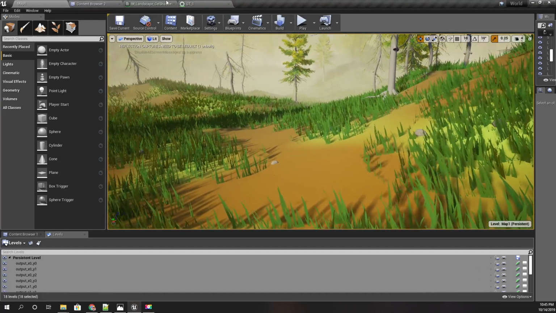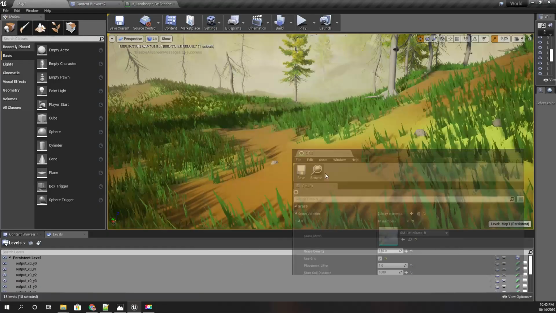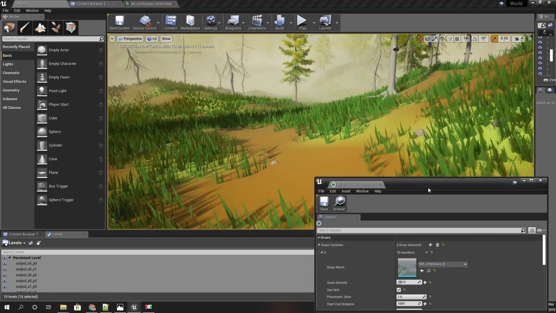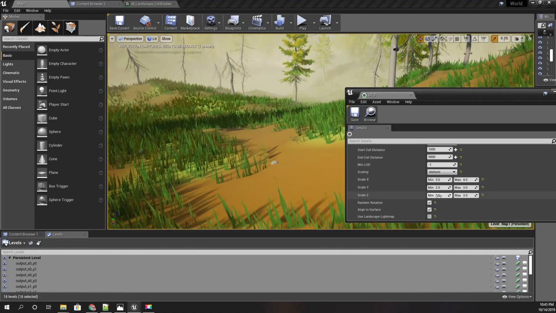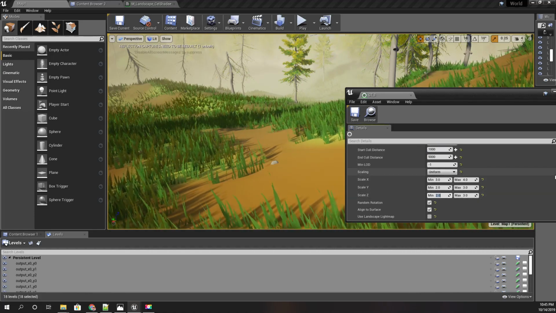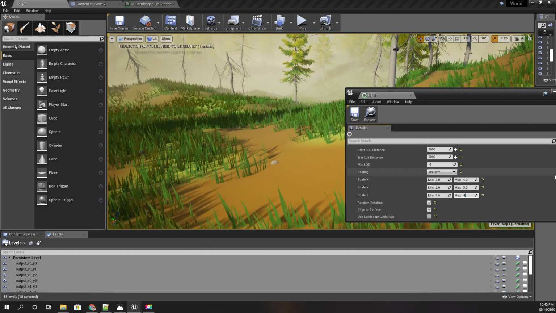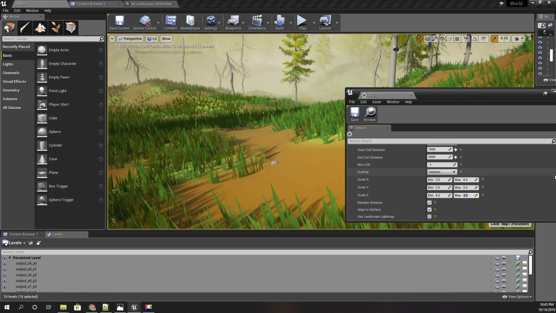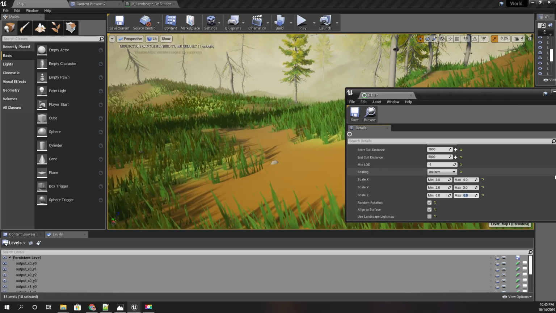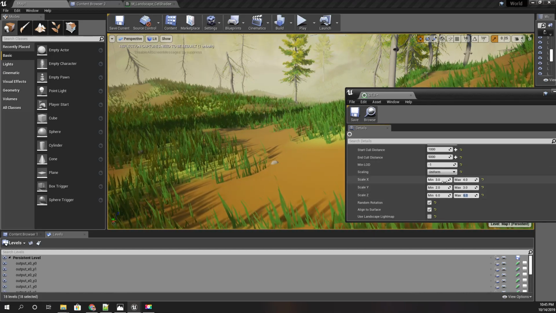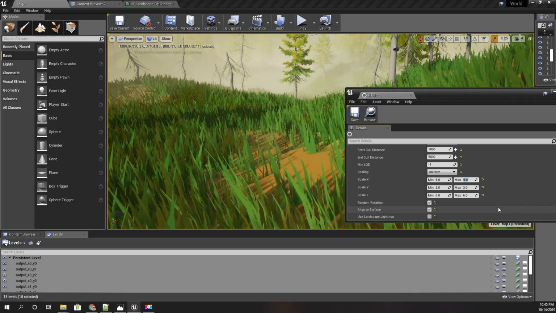Yeah, let me show you some of the options we have with this grass type. So here I can increase the scale. Let's try increasing this. Oh, right.